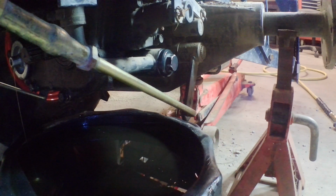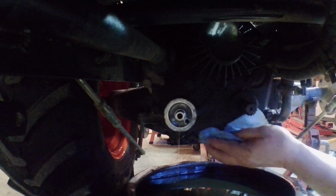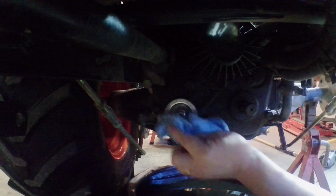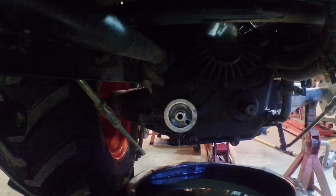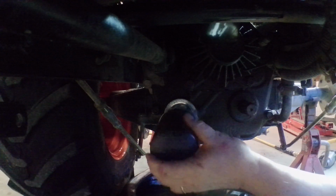So that's that primary filter looked after. We're going to put the filter back on. So I want to clean this. There's still some oil leaking from that, but I think for the most part she's dry. So I put oil around the seal on the filter, so we'll just add the filter back on here.